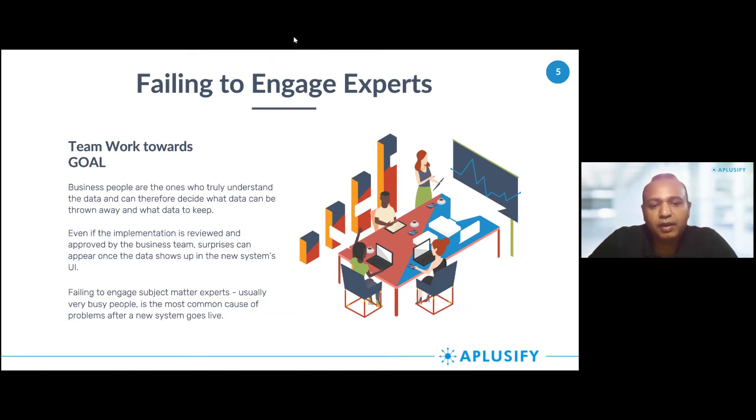Now, we estimated it out. And then after a lot of discovery sessions with the different departments, from the marketing team, sales team, we found out that a lot of data that is lying within the system has not been used for the last 10 years. And it's all historical data, which they don't need right now. They're not actively using it. And when we finally had our discovery sessions, we came up with the conclusion that out of those 100,000 records, only 45,000 records are the ones that need to be migrated. 55,000 records can just stay where they are, or we just need to archive that data for audit purposes. We don't need to migrate it, right?